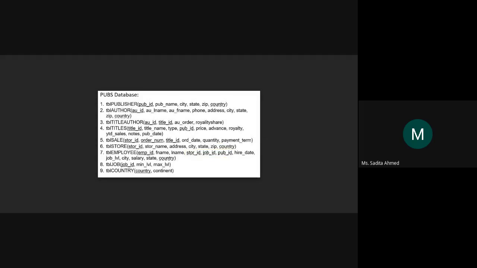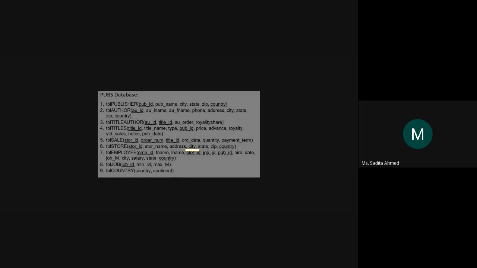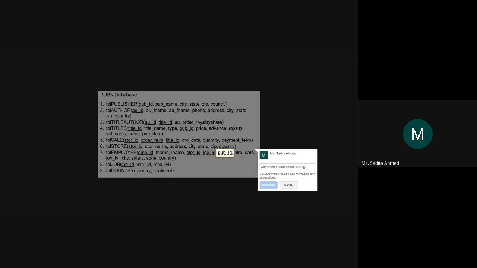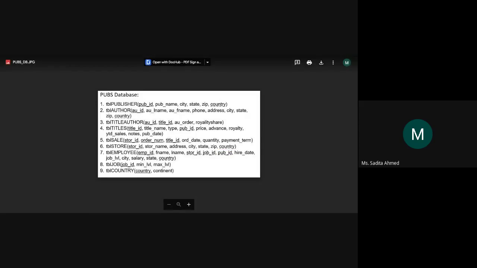There is store ID, there is pub ID, both of them. What does that mean? It means that some employees work for stores and those employees have a store ID referencing the store that they work for, and some employees work for publishers. Those employees have a pub ID referencing the publisher they work for. So miss একটা কি null হবে তাহলে? Yes, it seems confusing. So the employees who work for stores, their pub ID would be null. The employees who work for publishers, their store ID would be null. Okay?